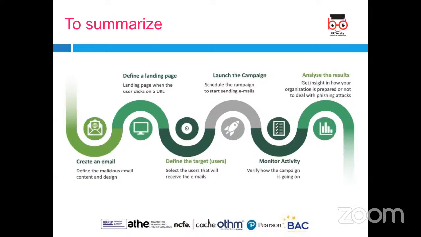So this image just summarizes how, for instance, phishing attacks work, where they create, for example, an email. Then, as part of a social engineering attack, they'll create an email, define a landing page, define the target, the victim, launch the campaign for the social engineering attack, monitor the activity, and then analyze the results.